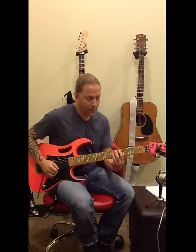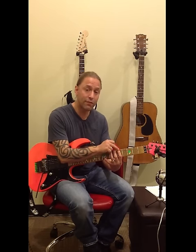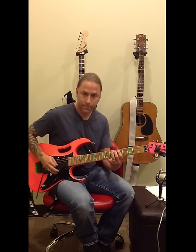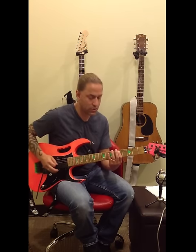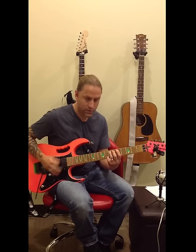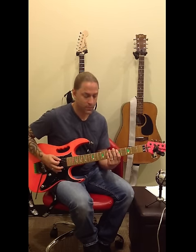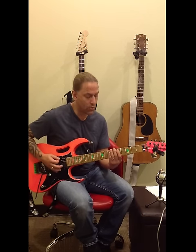So I go to the fifth fret, then to the sixth fret of the fifth string with my middle finger. I can leave the first finger down because I'm going in front of it. I'm going to pluck the sixth string every time along with those notes. Then add the ring finger on the seventh fret of the fifth string. That's the intro riff — five, six, seven — and notice how I'm just leaving the fingers down as I move.